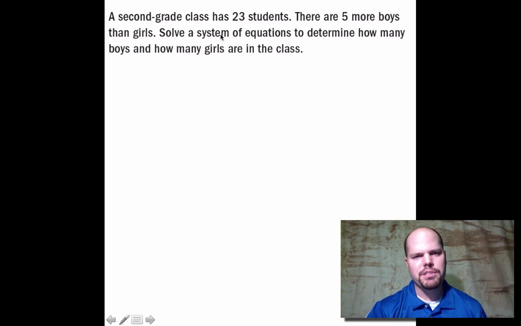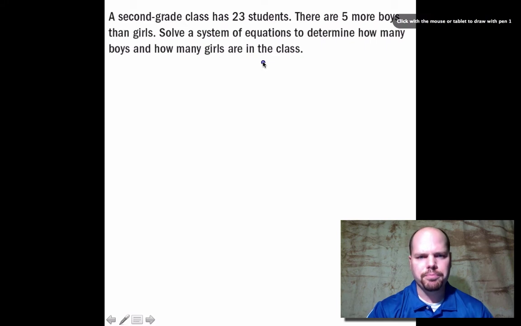The point is to set up a system, and we're going to start with an easy system so that we can solve more complicated problems than this. So what would the system be? Let's say x is the number of boys and y is the number of girls. So we would have a system of equations.